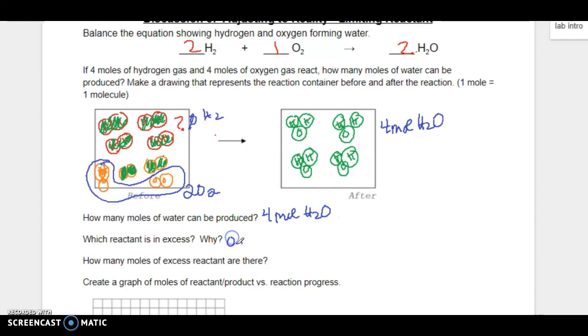Which reactant is in excess? It's the oxygen, because there's some that is left over. There's no more hydrogens left, but I do have some oxygens left, and there are 2 moles of O2 left. So that's the idea behind the limiting reactant. It's not going to be perfect. Somebody's going to run out first, and once you run out, then you can't make any more. Like if I have peanut butter and jelly and bread, and I want to make sandwiches, it doesn't matter if I have half a jar of peanut butter left over. If I run out of bread, I can't make any more sandwiches. So peanut butter would be the excess, bread would be the limiter.